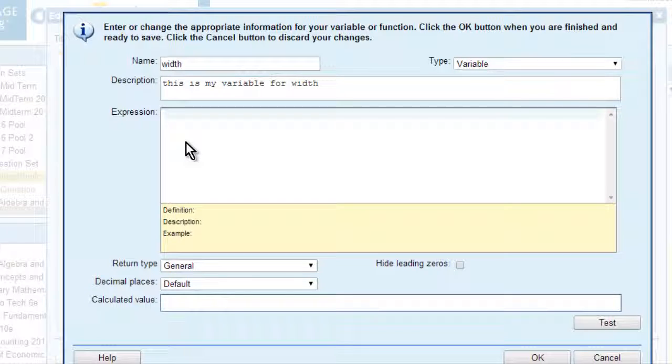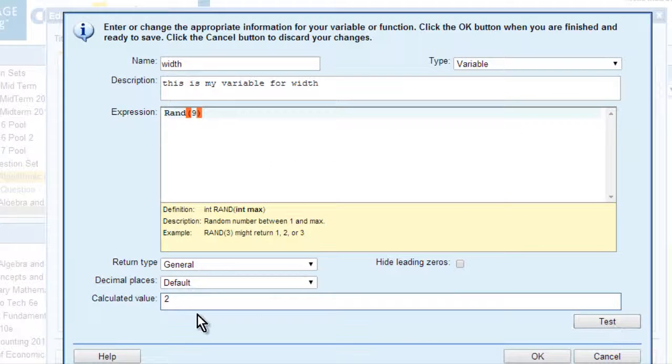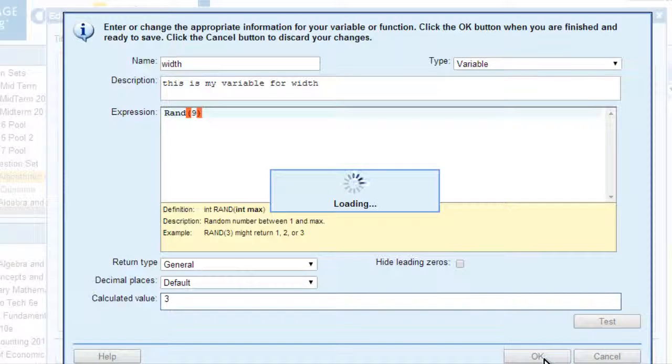For the expression, I want to use rand again and enter 9 in the parentheses. I'll test my variable by clicking the test button. This will also catch any spelling errors.